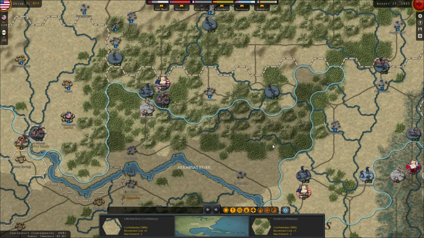Hello everybody, it's the Historical Gamer once again, and today we are returning to Strategic Command American Civil War, the newest game out by Fury Software and published by Matrix and Slitherine Games. This is episode number 15 of our Let's Play series of this turn-based American Civil War strategy and war game, and this is our Let's Play series looking at the Union effort in the war.